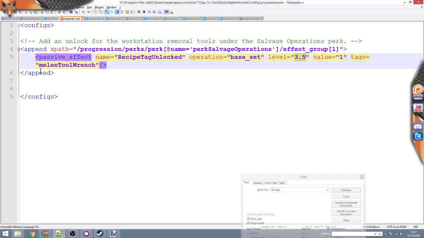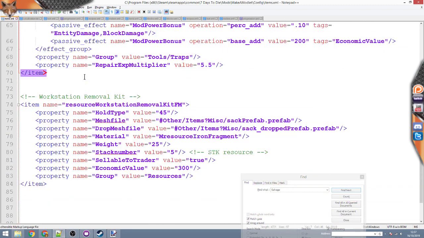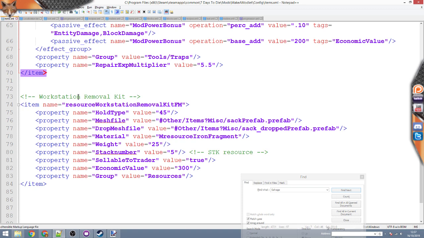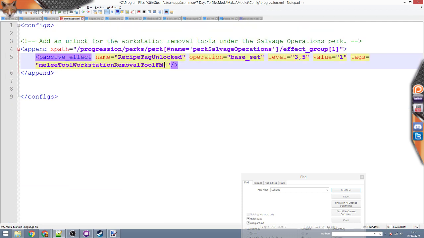The next thing we have to do is set the recipes that are unlocked in the tags. All you have to do for this is give a comma separated list of recipes. We want both the workstation removal tool and the workstation removal kit. So we're going to copy this guy and put him here as our first tag. Then we're going to put a comma, and then we're going to go and get the workstation removal kit. I'm going to put you right there.